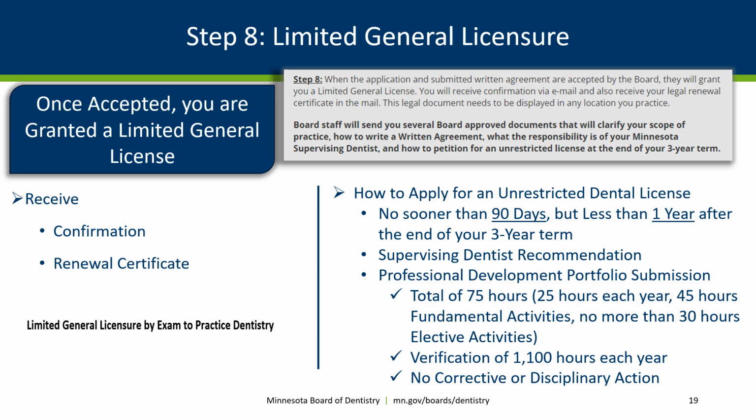The board staff will send you several board-approved documents that will clarify your scope of practice, how to write a written agreement, what the responsibility is of your Minnesota supervising dentist, and how to petition for an unrestricted license at the end of your 3-year term. When you apply for an unrestricted license at the end of your 3-year term, this can be no sooner than 90 days and no later than 1 year from the end of your 3-year term.